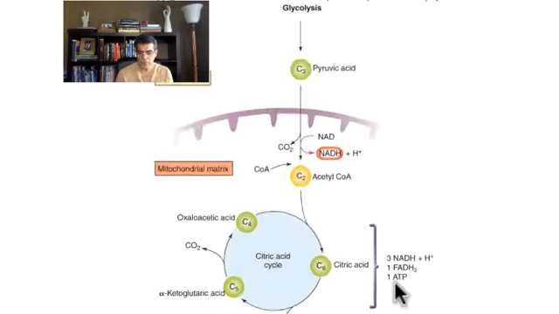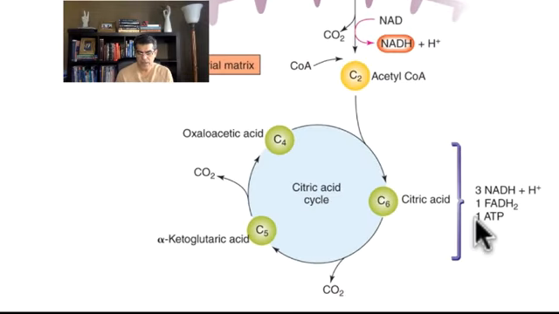So in reality, in the citric acid cycle, we create GTP, not ATP. However, in your book, they refer to ATP because it has the same value as far as the energy goes. So the truth of the matter is you're going to create one GTP for every cycle. So every time you go through this cycle, what do you produce? 3 NADH, 1 FADH2, and 1 ATP. Since we have 2 acetyl coenzyme A, we have to go through this cycle twice for every glucose.